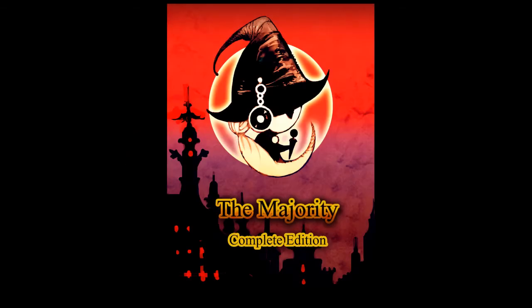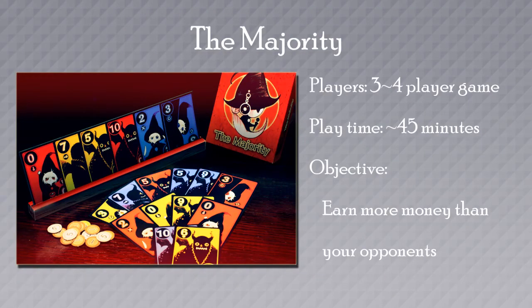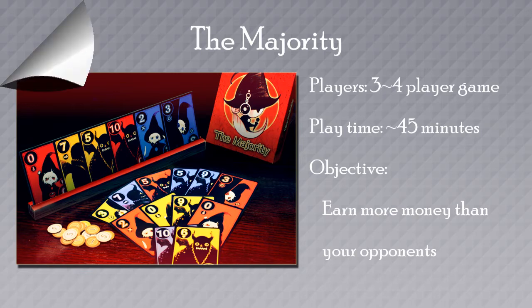Hello everyone. In this video, we'll be going over the basic gameplay of The Majority. The Majority is a 3 to 4 player game. In a 4-player game, the game is played with a partner, a player sitting across from you at a square table. In a 3-player game, the game is played as a free-for-all. Your goal is to earn more money than your opponents. At the end of the game, the player or team with the most money wins the game.